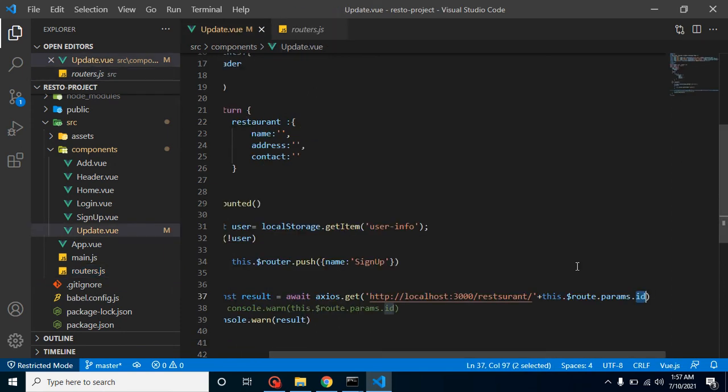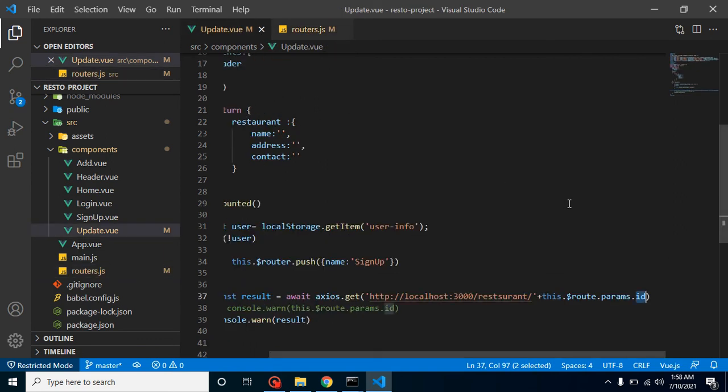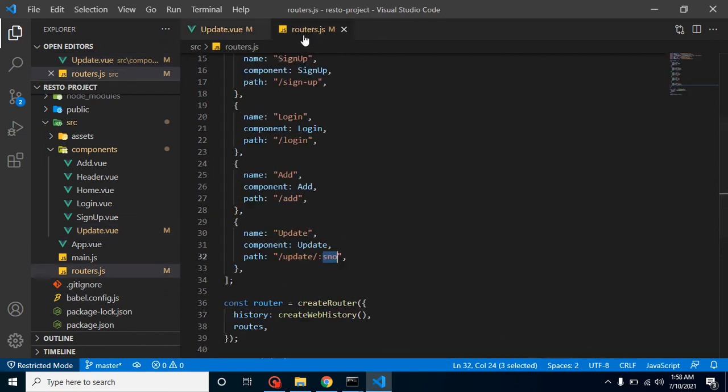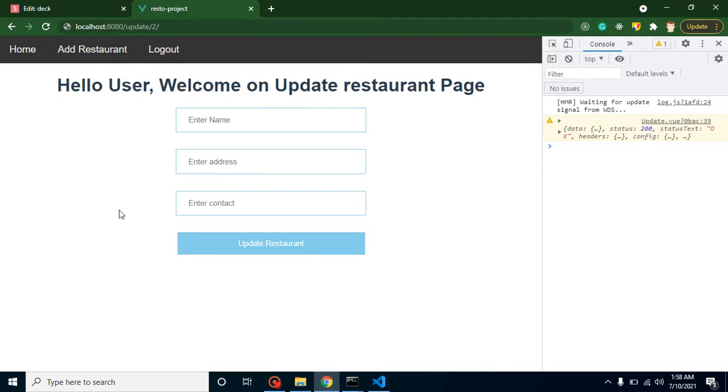That's why I'm passing ID here. If I had a serial number as the parameter, then I would also need to call serial number here, right? But for the moment we have ID, which is correct, because it matches the realistic things. And now you can see that we are getting the data in the console.